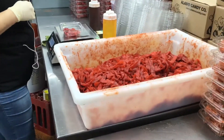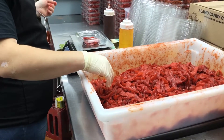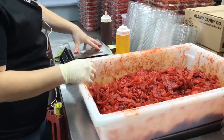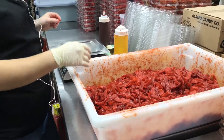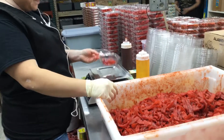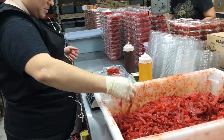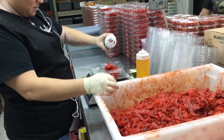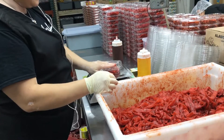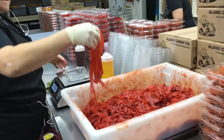This is just one of them that's done by hand — this is all packaged by hand also. She weighs it because of the shape of the product, the different weights, and it's sticky. This is one of the most difficult ones to package — about five ounces each, approximately.